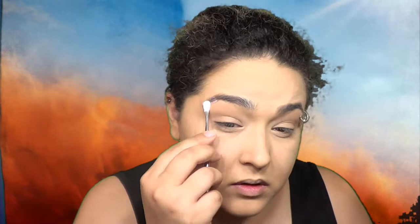Since Wonder Woman basically has pencil eyebrows, and I do not, and I'm not willing to shave off my eyebrows, I'm gonna go ahead and use some glue stick to just kind of stick my brows down and put a crap ton of concealer on top to make them go away.